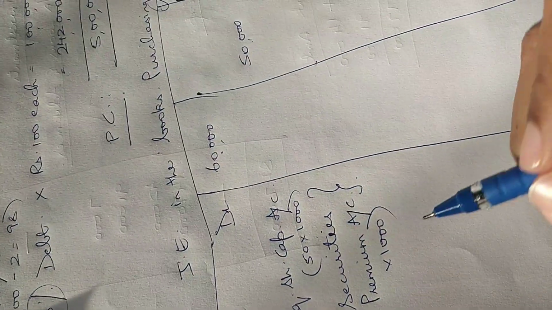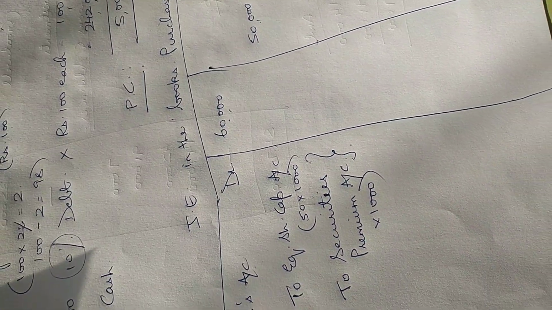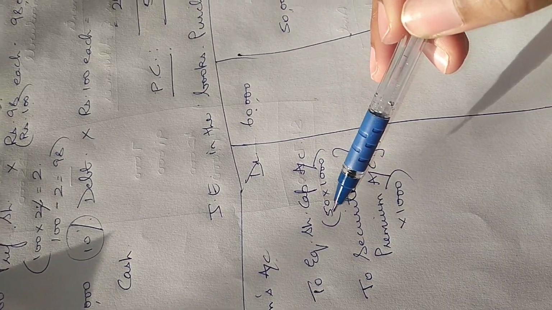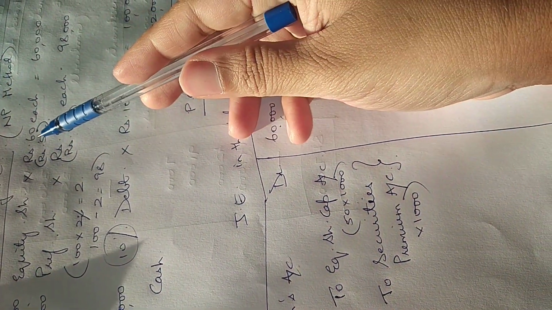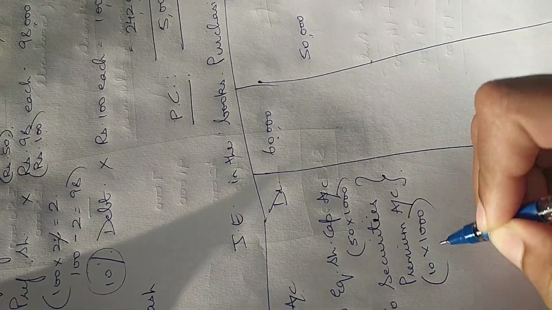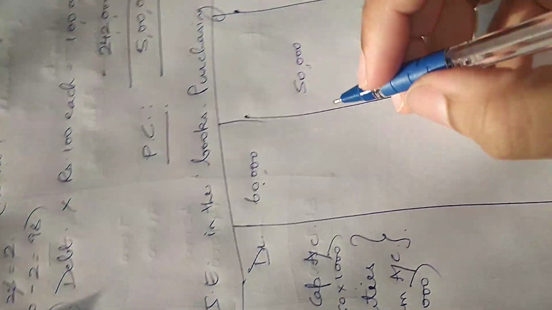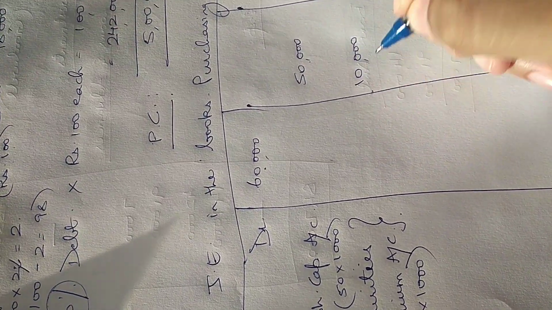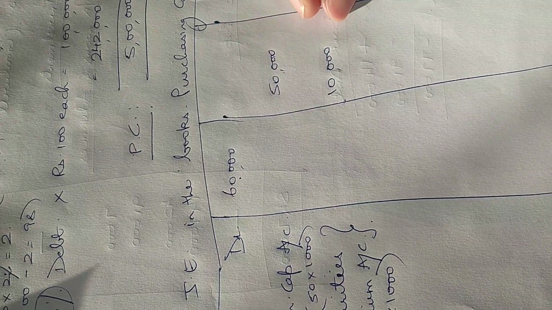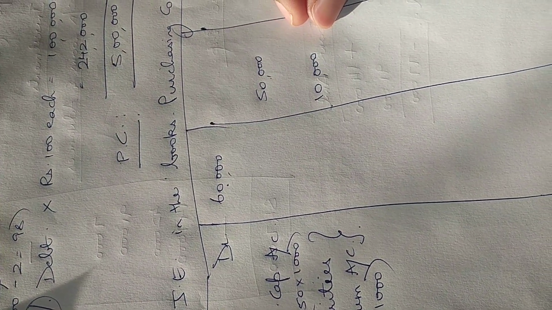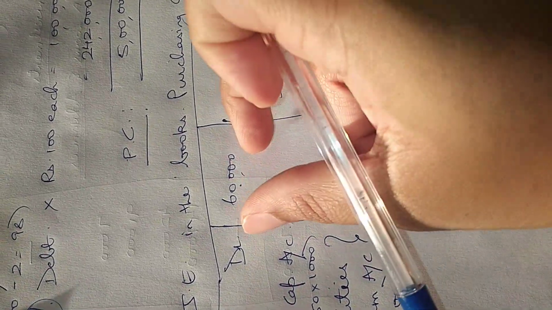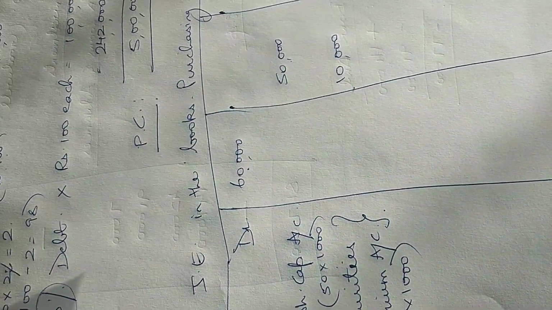Now the number of shares is 1000, but what is the premium at which you have given? The actual value is 50 rupees, but you have given it at 60 rupees. So what is the difference of extra amount? You have given extra of 10 rupees per share. So that is equal to 10,000. So 50,000 is the actual value of equity shares. 10,000 is that premium amount which you have collected from the equity shares. So total equity share amount that you have collected is going to be 60,000.